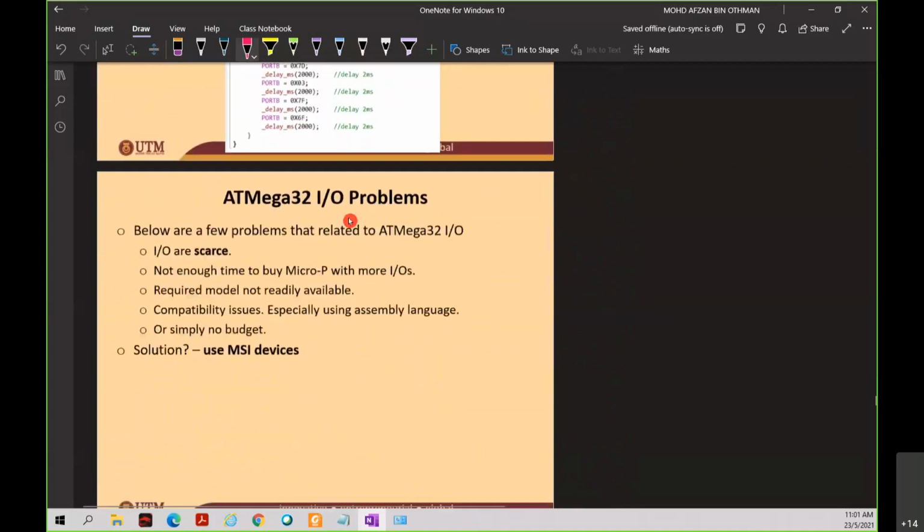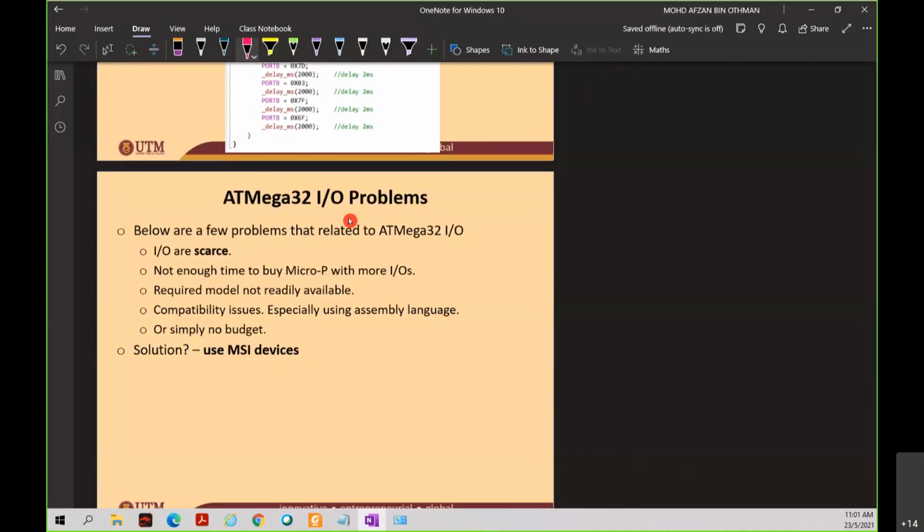Next is the Atmega 32 IO problem. Below are a few problems related to the Atmega 32 input output port. The first one is that input output ports are scarce. It means that even though you have 32 input output ports, sometimes those 32 input output ports are not enough.